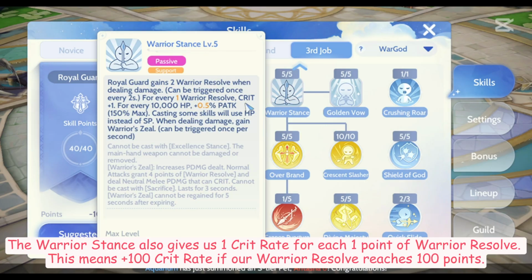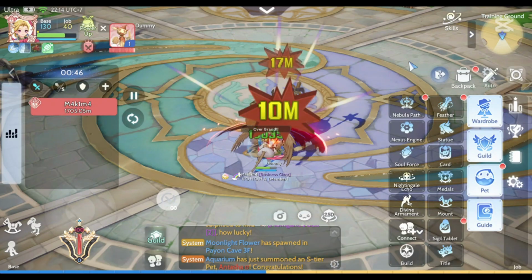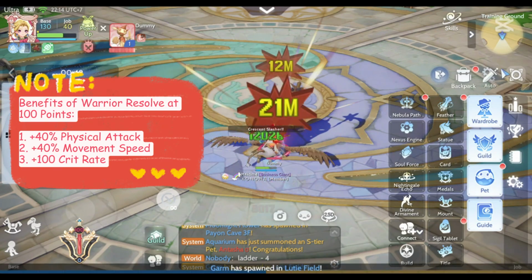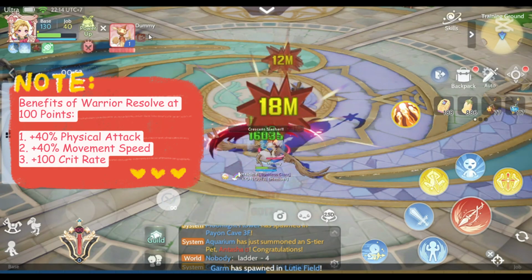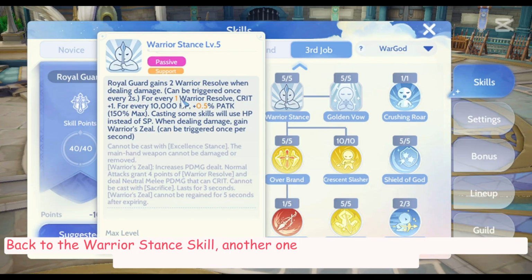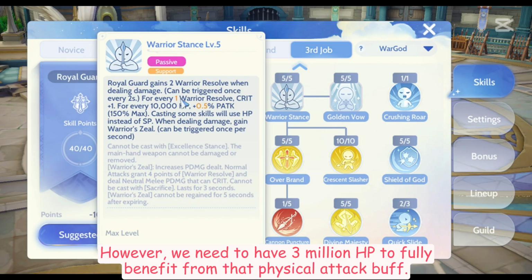The Warrior Stance also gives us 1 crit rate for each 1 point of Warrior Resolve. This means plus 100 crit rate if our Warrior Resolve reaches 100 points. Back to the Warrior Stance skill, another one of its effects is that it gives us 0.5% physical attack for each 10,000 points of HP. However, we need to have 3 million HP to fully benefit from that physical attack buff.